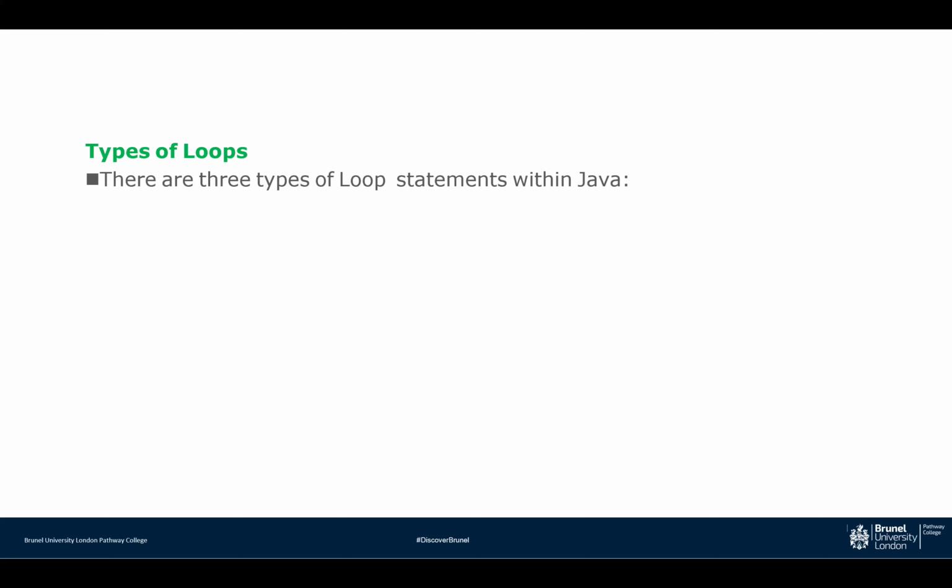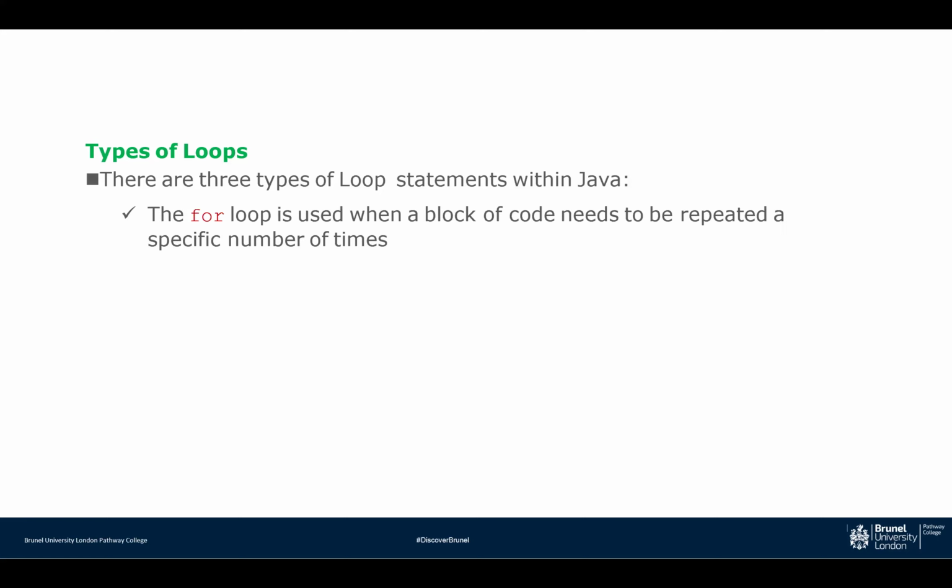And there are 3 types of loops in Java, not only one type. Just like we have 3 types of conditional statements, we have 3 types of loops in Java. The first one is the for loop. For loop, we know the starting point and we know the ending point. I'm going to start from 1 to 10, or from 100 to 1,000. I know where I'm going to start and I know the ending point. It is repeated a specific number of times. We know exactly how many times I want to repeat it.